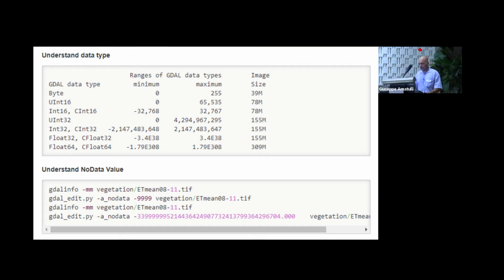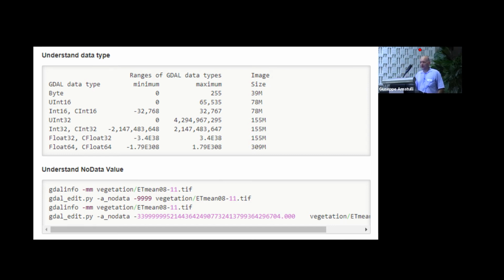But something really important that I want to address is the data type. When I found this table, I said, finally I understood what this data type is and how I can use it. So I want to make it bigger, and I hope it is going to open your eyes also. Look, it's already open, the eyes.